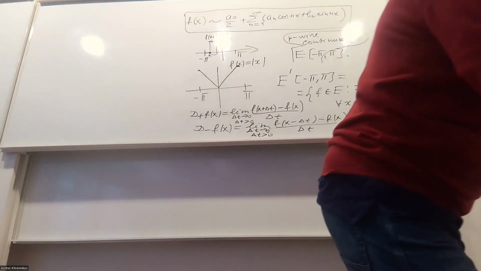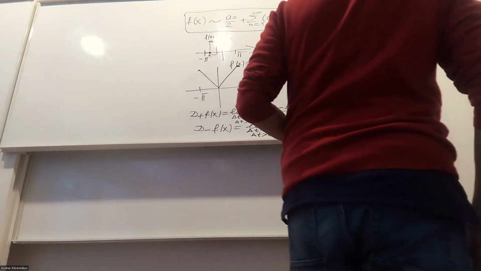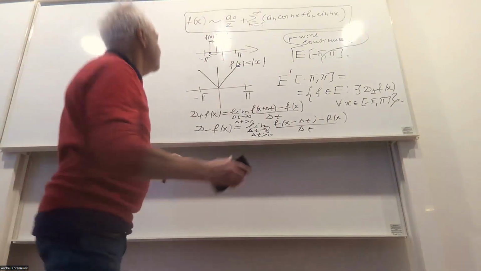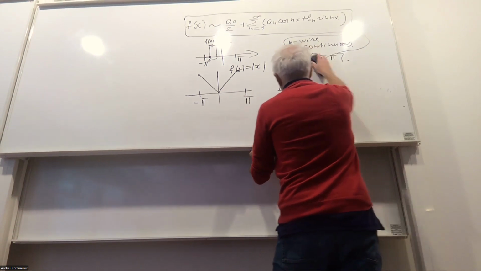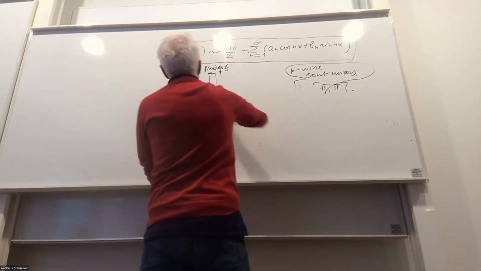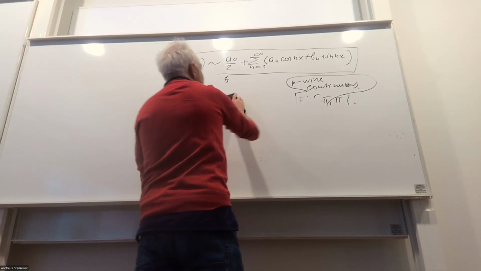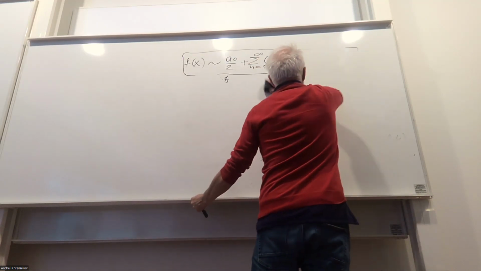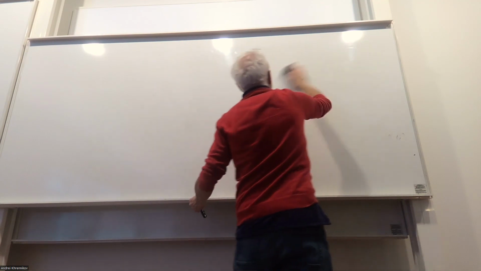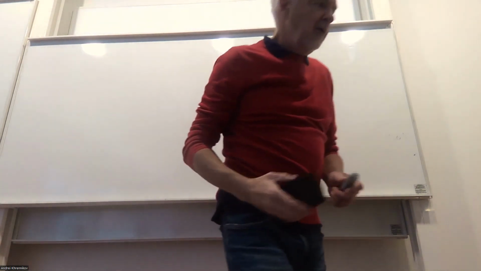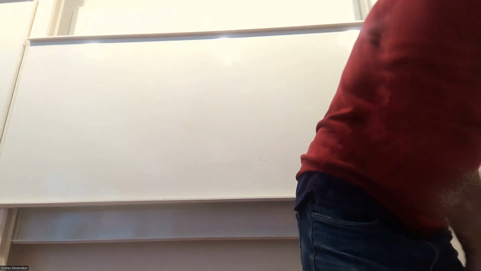Okay, so maybe now it's a good time to make a break, and after the break we shall start to prove this very long theorem: that if the function belongs to this class, then the series converges. So a break, maybe how many? Ten minutes at least. Ten minutes break.